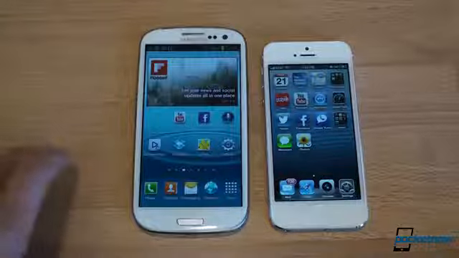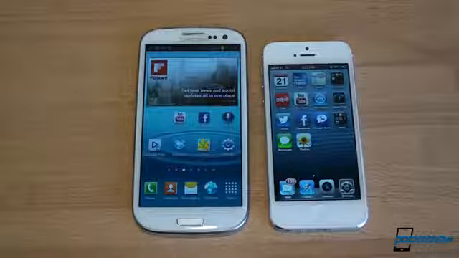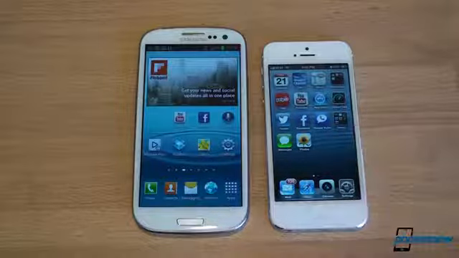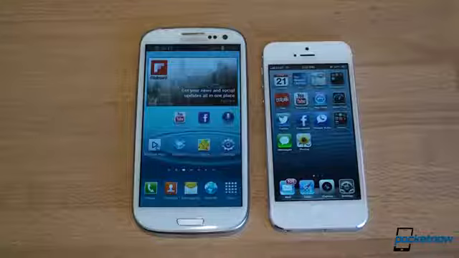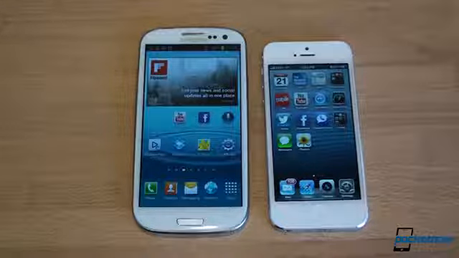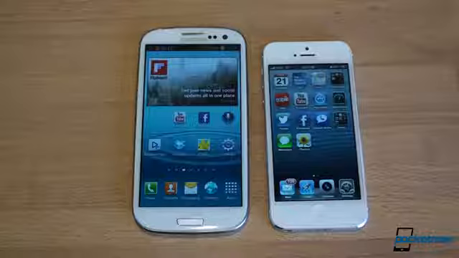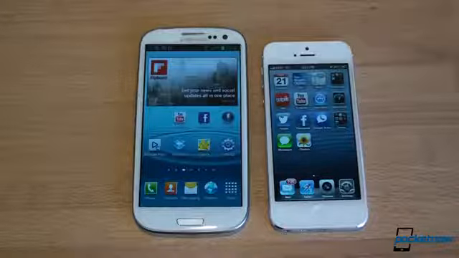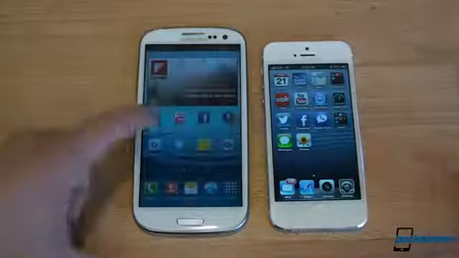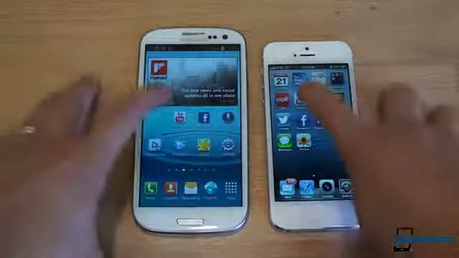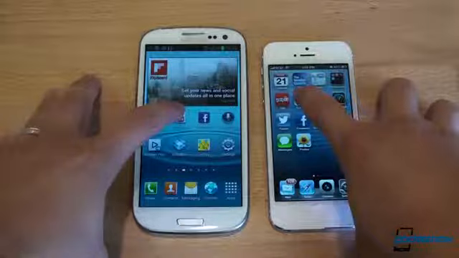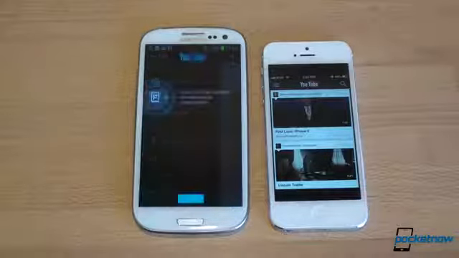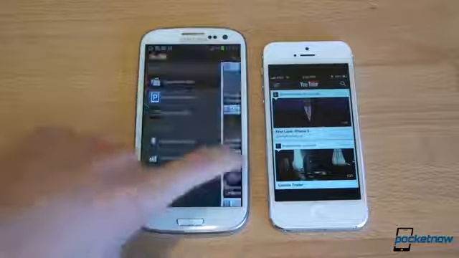Okay, let's jump into the YouTube application and see if we can see any perceptible difference between HD video. And of course, iOS does not have a YouTube app built into it anymore. You get it from the App Store, which is great because now YouTube can control the application and when it's updated and what it's like and so forth. So let's go into the YouTube app, see which opens faster. Okay, so we got in there a little bit faster in the iPhone.